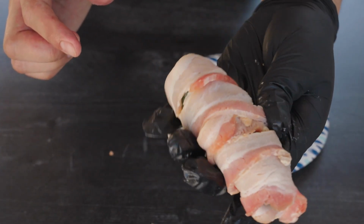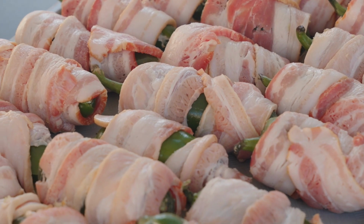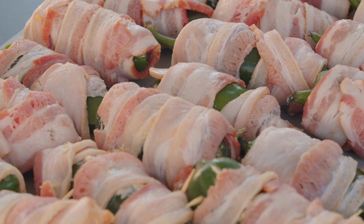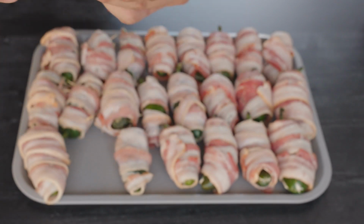And here they are all stuffed. I marked the ones with carne asada with a toothpick, and the ones without meat, I left without toothpicks. Now some of these don't look pretty, but it's partially due to the bacon I was using, and I was trying to do these fairly quickly.